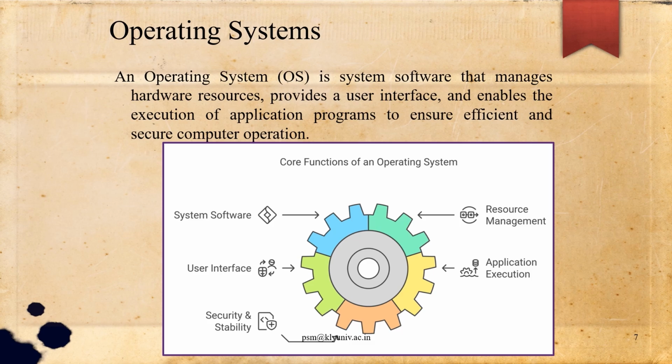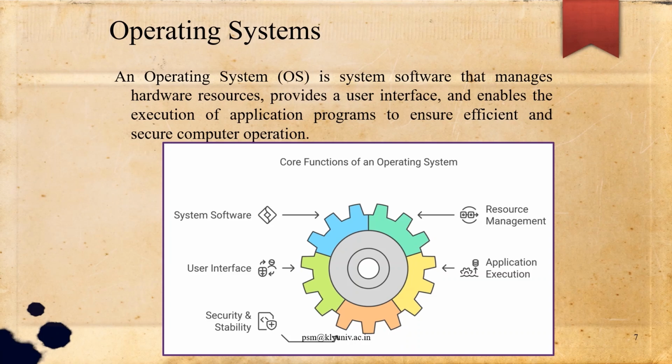Everything attached with the computer is a resource. Hardware is a resource, software is a resource, humanware. As a user, you are also a resource of the computer system. So all are managed by the operating system of that particular computer, and it is also responsible for the execution of different kinds of application software. As I already told you, application software is written to talk to the operating system.